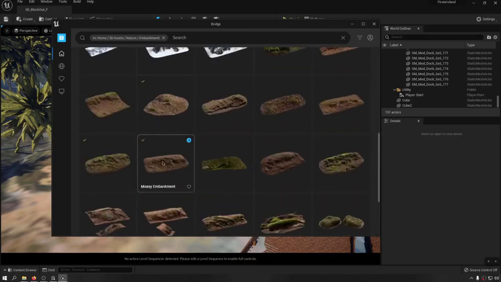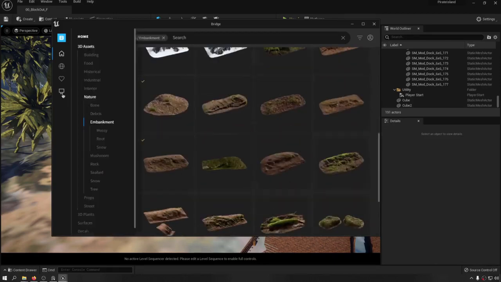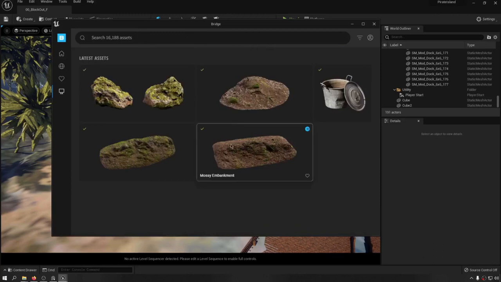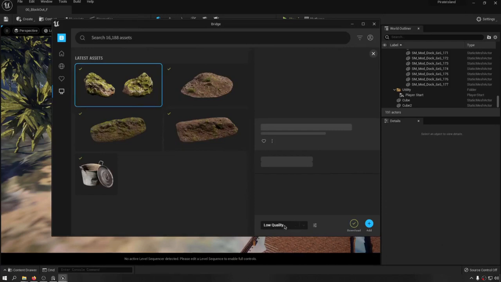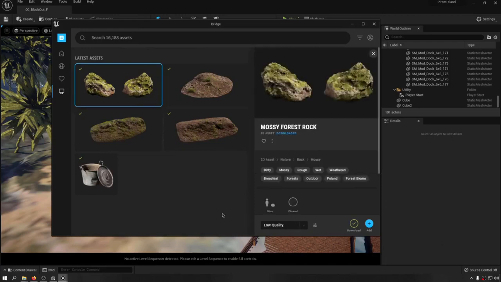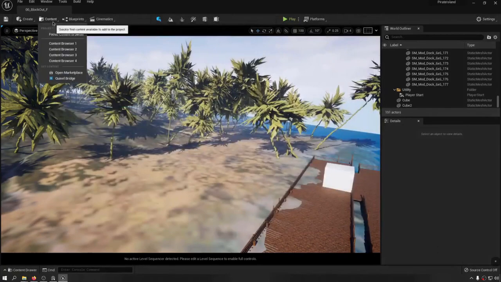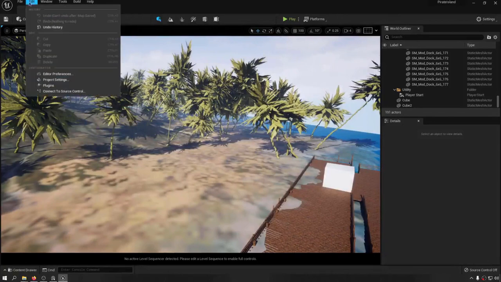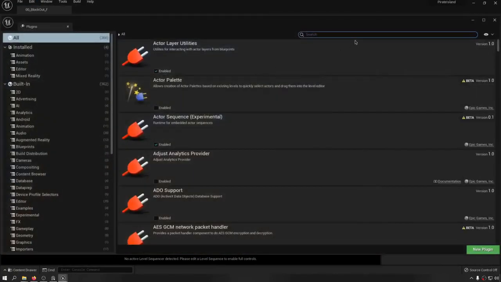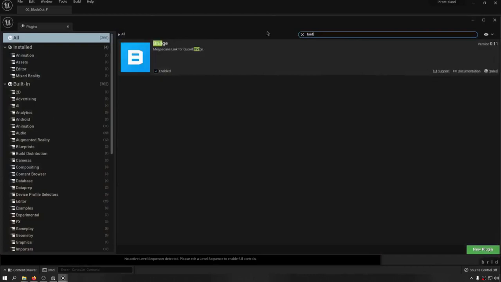So I've downloaded some of them, but in a low quality to bring them into the scene. Of course, these are not nanite meshes. We will convert them into nanite meshes, but I've downloaded them in a low quality so that the download speed doesn't hurt us, and they will get downloaded a lot faster. So if you do not see this in here, all you need to do is go into edit and plugins, and in here search for bridge, and you enable it.